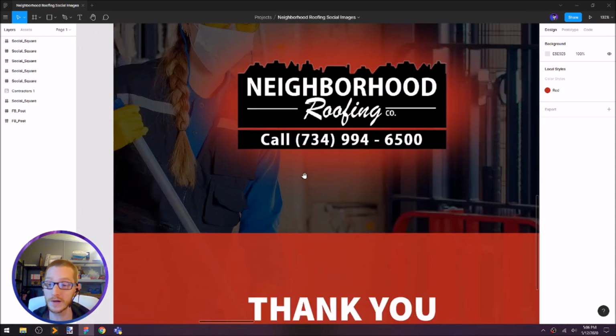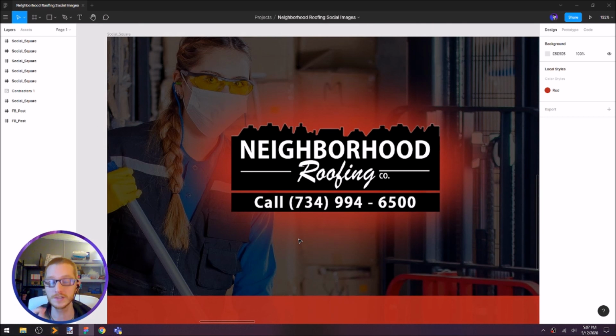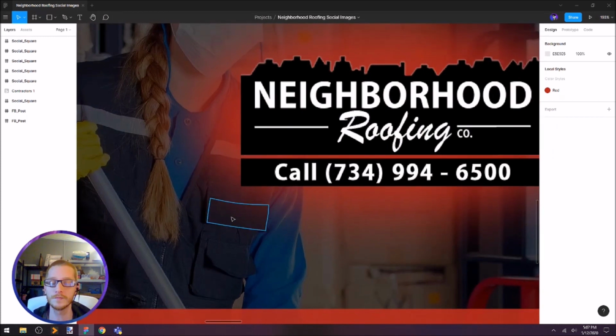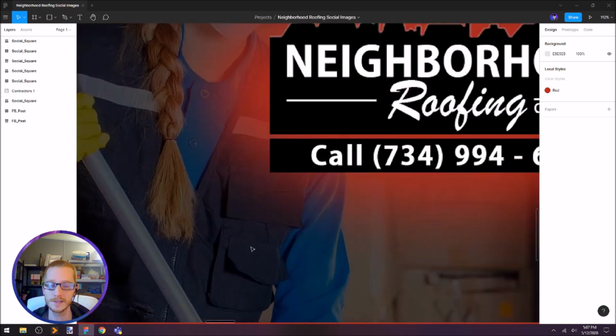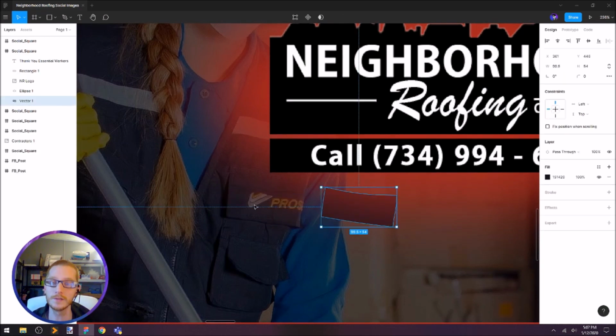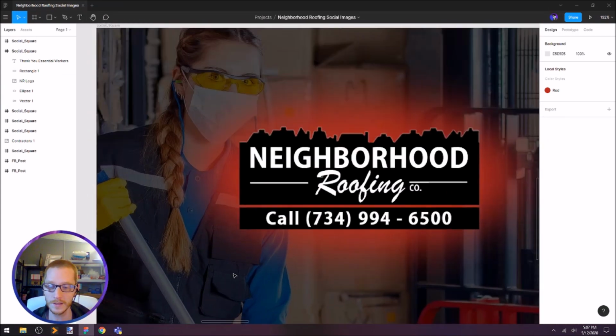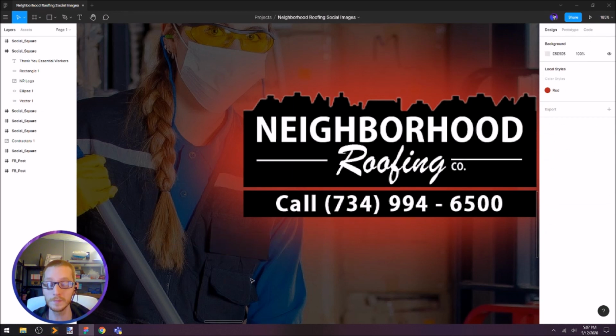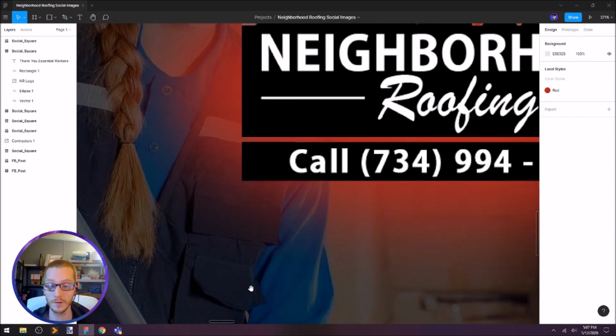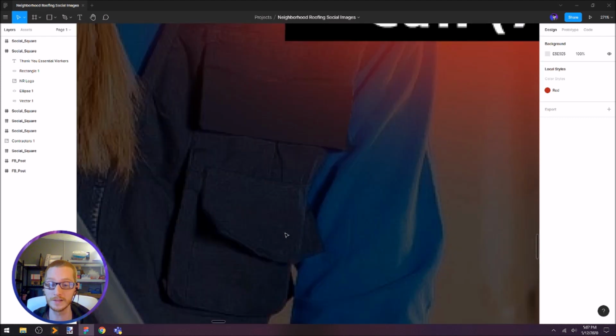This is a vector graphics application, like I said, and for most image manipulation tasks, I will reach for something like Photoshop or a comparative of Photoshop that would allow me to do pixel editing. But there's sometimes simple solutions that are the most time efficient. And in this case, it was covering up the little logo on the vest of the figure here in this ad. And as you can see, I just used a vector shape to do that, and I want to show you how quickly we can accomplish that in Figma.